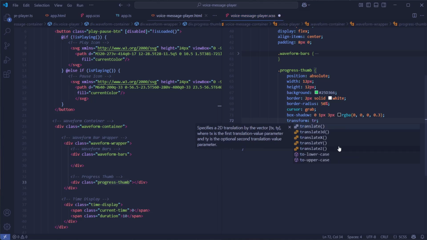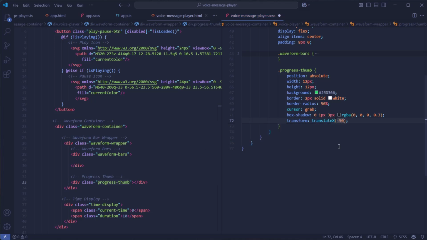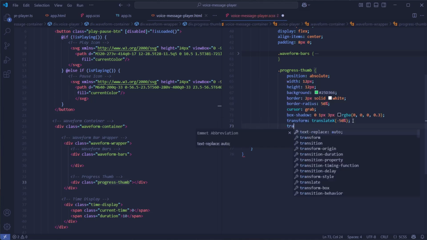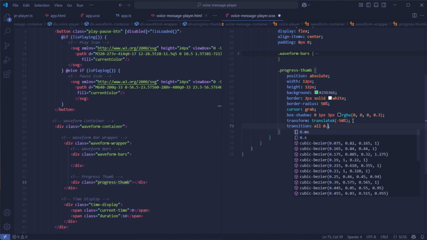Transform translate X minus 50%. This will center the thumb over the first bar. We also add a smooth transition for movement and interaction.